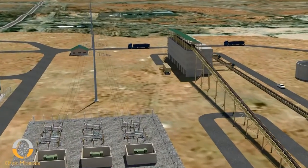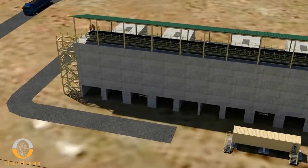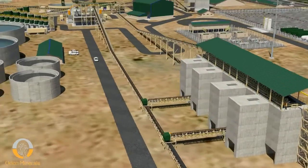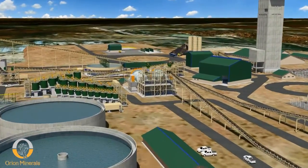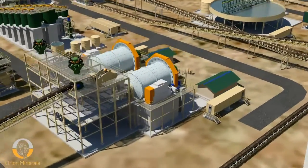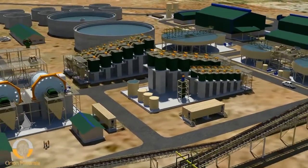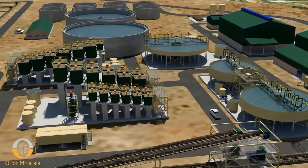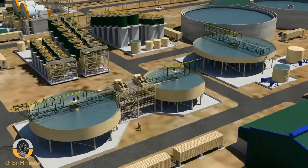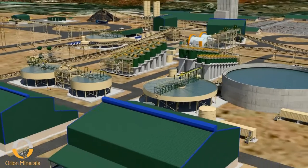Our crushed ore bins give us almost a day of concentrate, over and above the day of concentrate that we've got on the run-of-mine stockpile over there. We go to a twin milling arrangement at the back over here, before going to our copper concentrators and the zinc concentrators over there. Thickeners at the back here, and then going into dried concentrate sheds. And from the dry concentrate sheds, in a moment we'll see that we go onto road trucks initially.